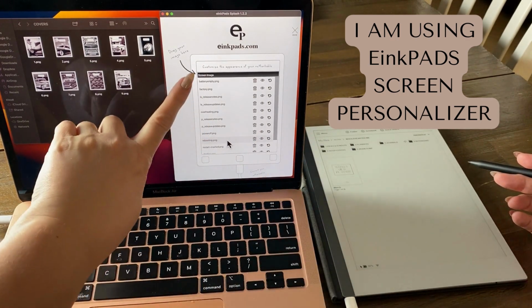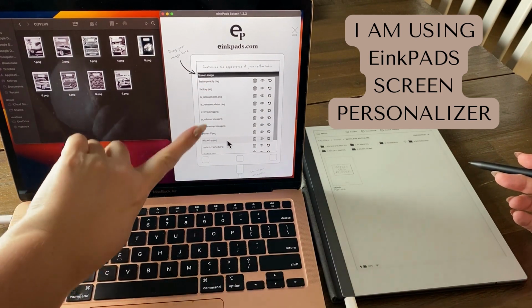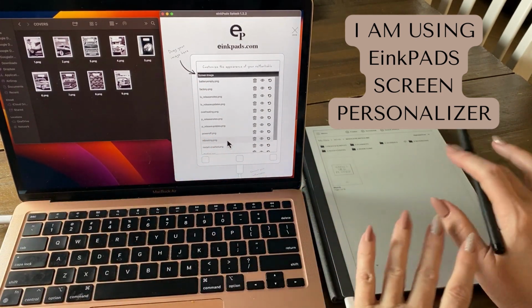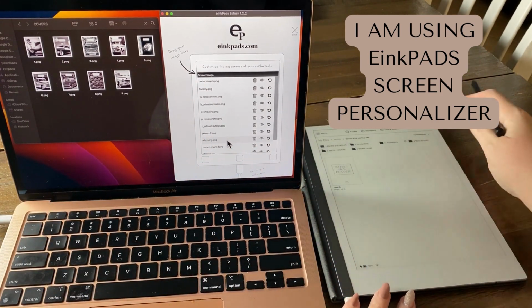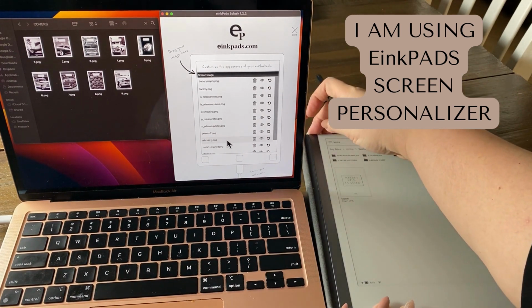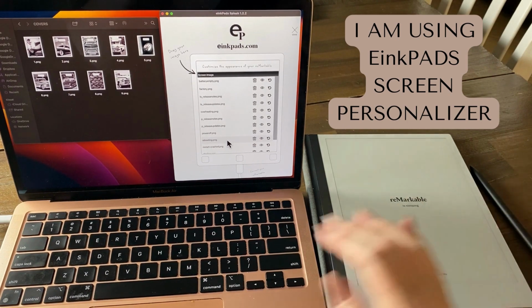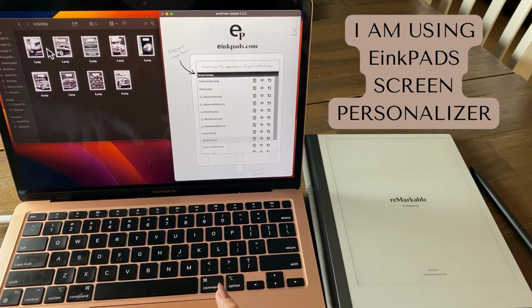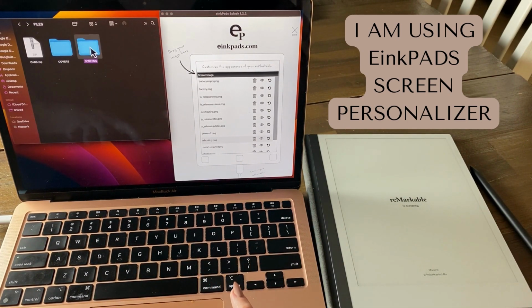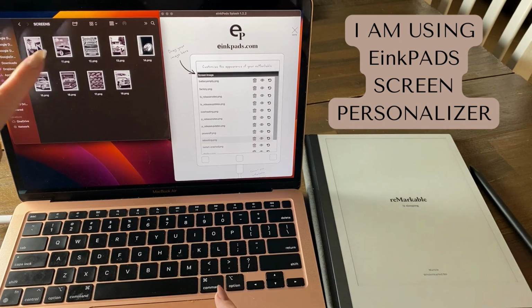Now, first of all, we're doing all the sleep screens at the moment, so we're not looking in the notebook folder, but we are going to have a look to see what happens on our screen. So these are the notebook covers, and what you also get are the sleep screens without the little badge on them.